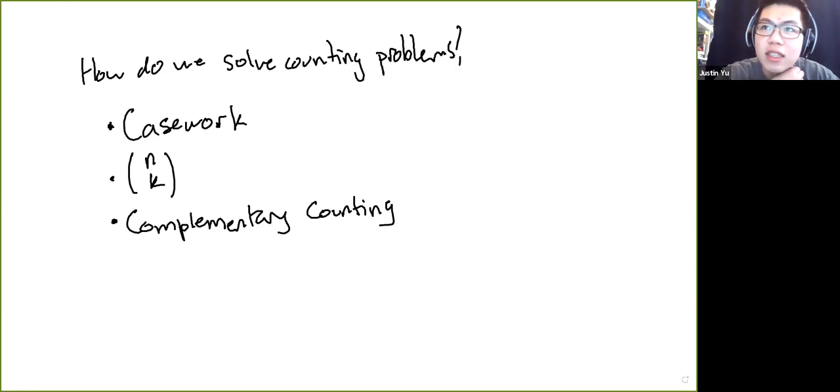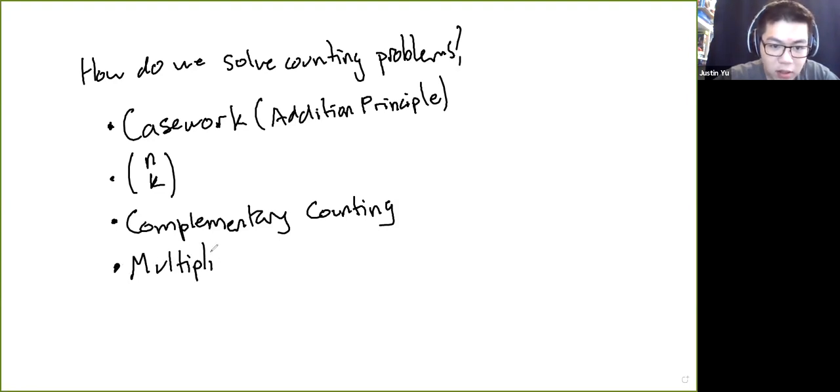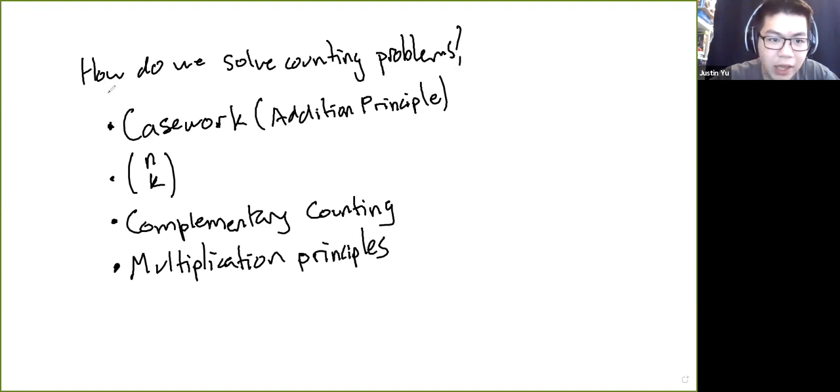All right, the addition principle. Yeah, that's a great way of thinking about casework. Addition principle and the multiplication principle. Great. We've just covered all the main areas that I'm going to try and knock out during today. Great. So we have all these ideas, and they're ideas that can be used to solve things.